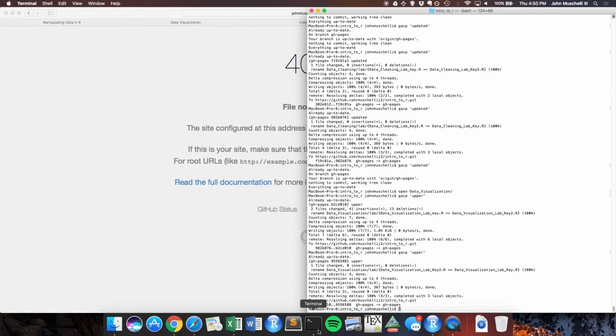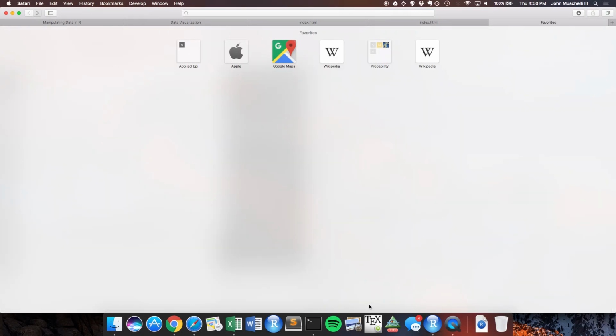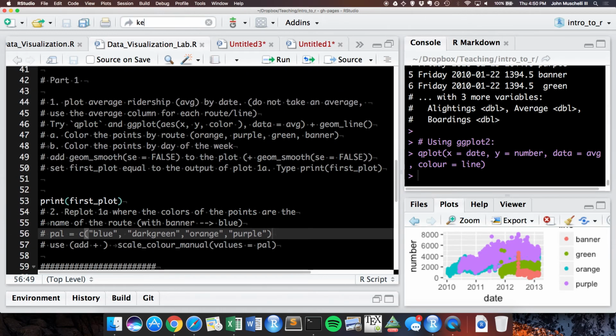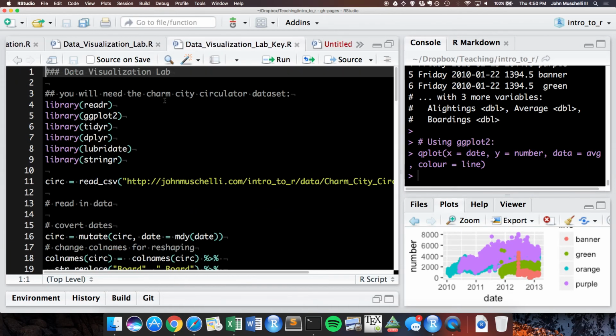GitHub takes a second to refresh. Okay, try it now. Sorry about that.